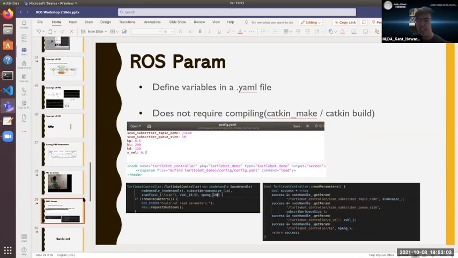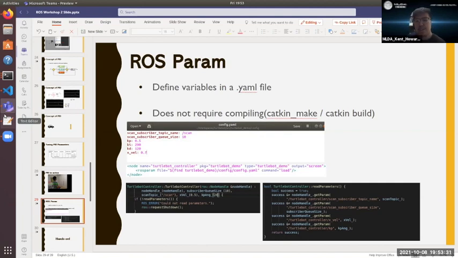Then another thing I want to explain to you is called ROS param. If you're familiar with C++, which we will be using today for coding, each time you change something in C++, it doesn't matter if you just change a line or small variables, you need to recompile it because C++ runs with an executable.